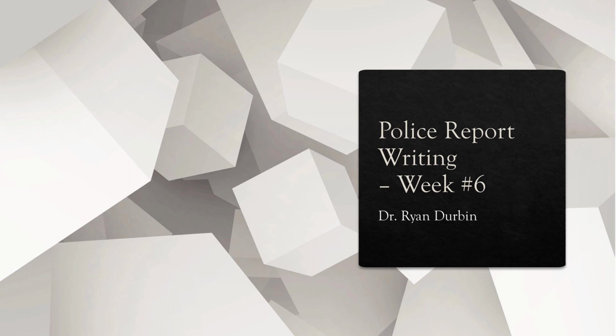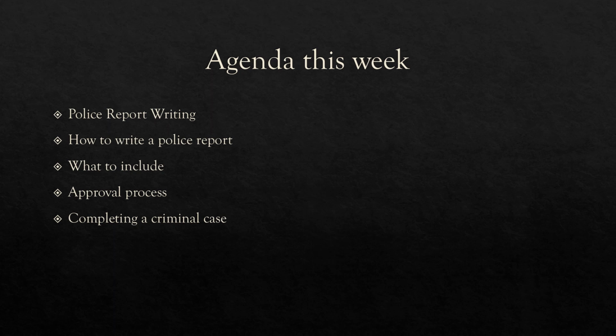All right, welcome to week number 6. This week we're going to talk about police report writing and what that looks like. So the agenda for this week covers police report writing, how to write a report, what to include, what the overall approval process looks like, and how to complete a criminal case, putting together a case file, and then also just what the criminal justice process looks like as a whole.